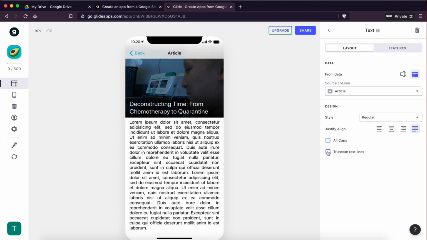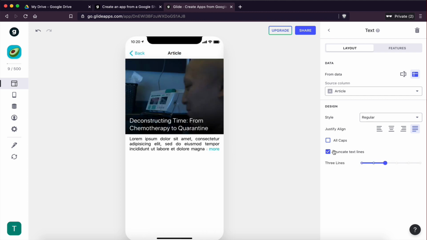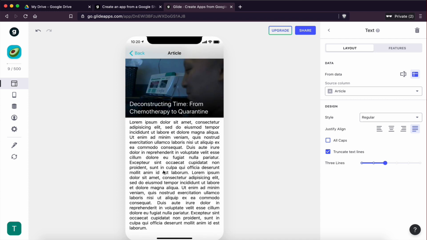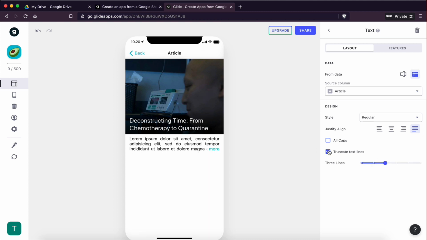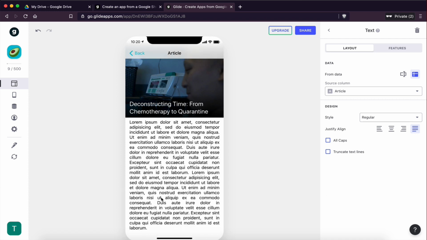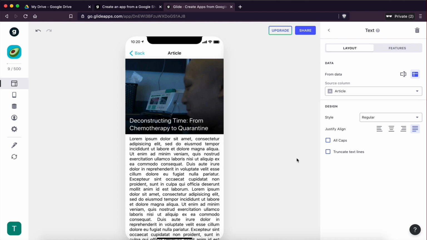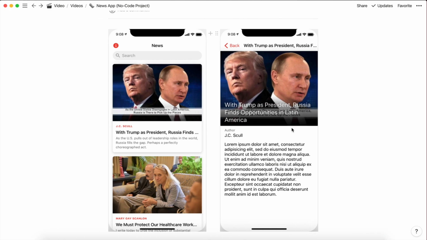And then we have some more options right here. So we are able to truncate the text. So basically, if you had many components on this page, you are able to show less or more of the article, right? We have this option right here. But since this is an article page, I'm not really going to do that. I just want to display the full article right here. So this is it, guys. We have successfully created this page.